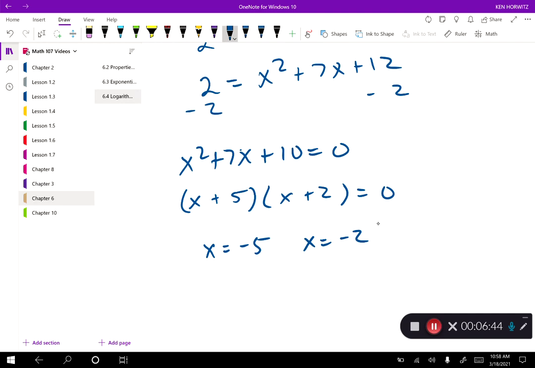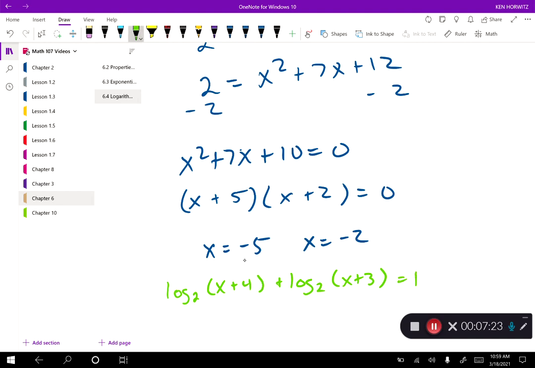All right, now here's the deal. I didn't do it with the first couple, but you do need to check your solutions. Basically what you need to do is take your solutions and plug them back into the original problem. So the original problem said, I'll write it in green to give contrast, log base 2 of x plus 4, plus log base 2 of x plus 3 equals 1.